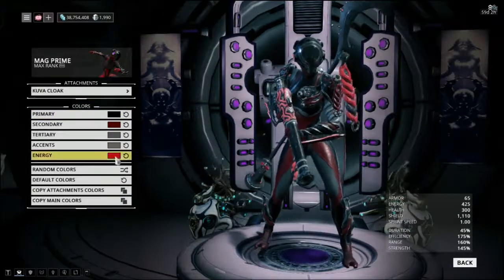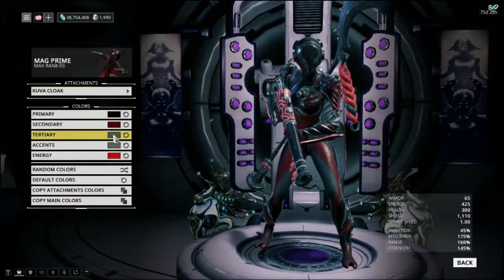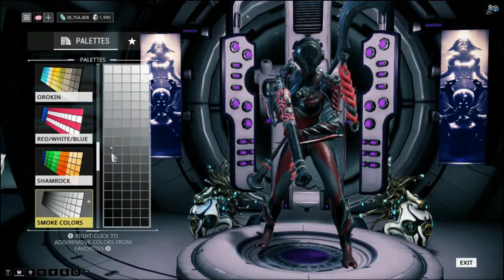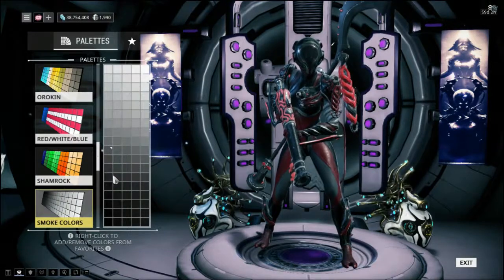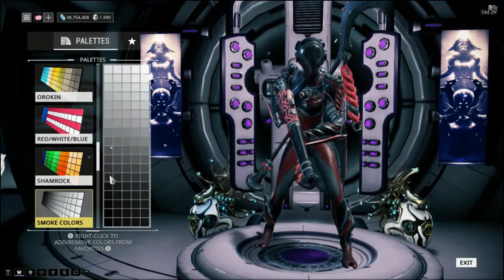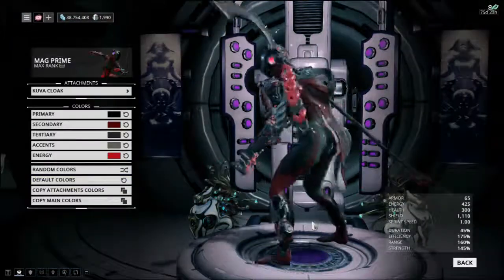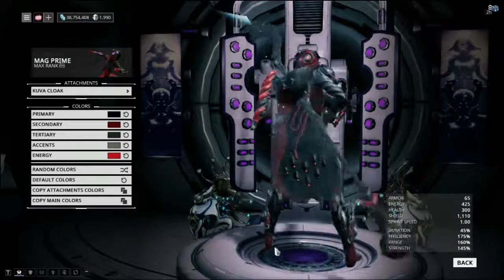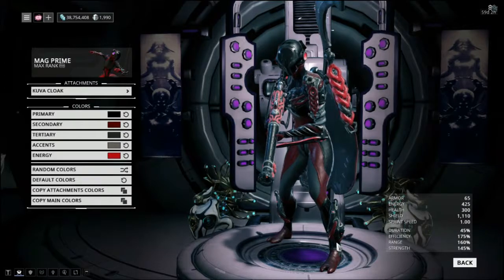If that underside is too bright for you, however, that is actually controlled by the tertiary color. So just hop into the tertiary color and go down 3 from the gray that was there, and select this one to get a slightly darker look. Which actually, I think I'm going to stick to that myself, just because it meshes in a lot better.